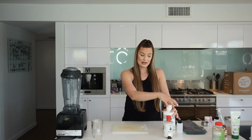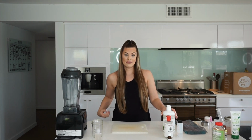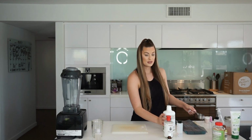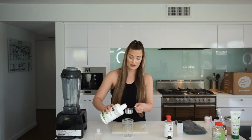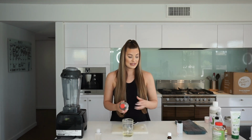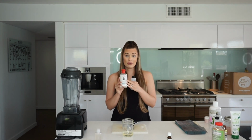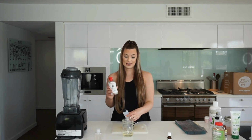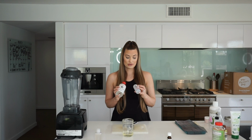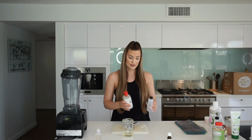So the same rules kind of apply here as before. It's going to be 2/3 of the moisturizing agent, 1/3 of the alcohol agent. So for this, we're gonna go ahead and add 1/3 cup, and then you can choose, like I said, either one. So if you have the alcohol, use it. If you don't, the witch hazel is a really great all-natural option. What's also great about these, because you're using an aloe-based pure liquid, is you can use this as a cleaning agent too. So if you put it in a squirt bottle, you can use it on your hands, surfaces, handles, things like that.